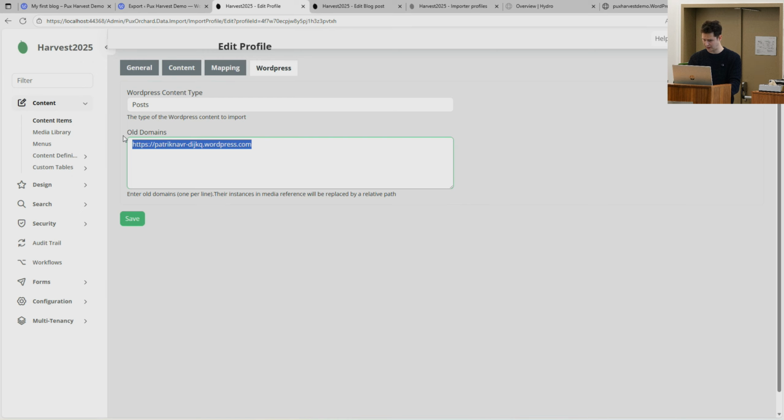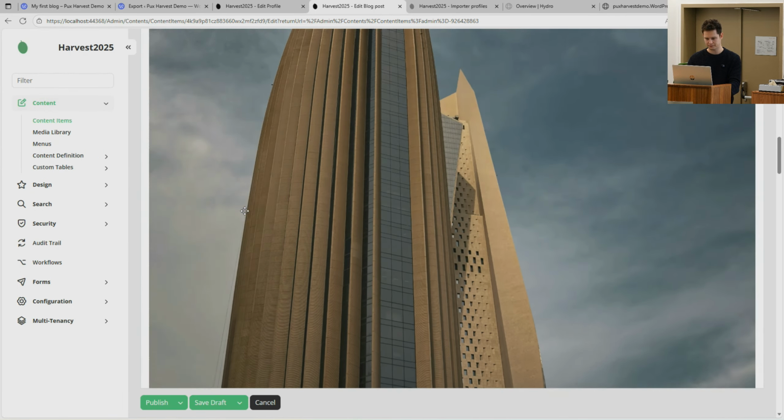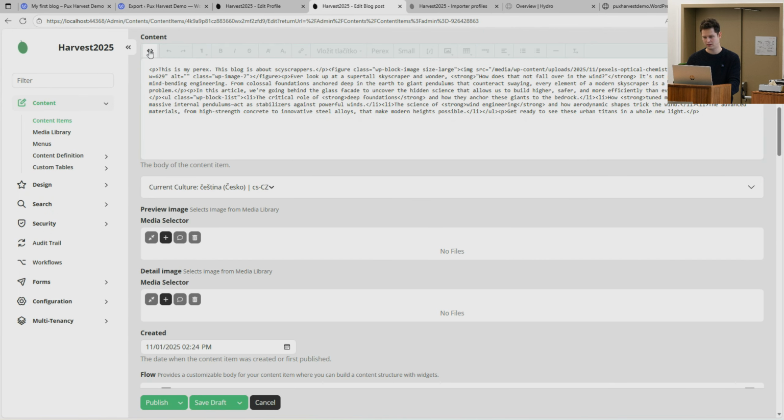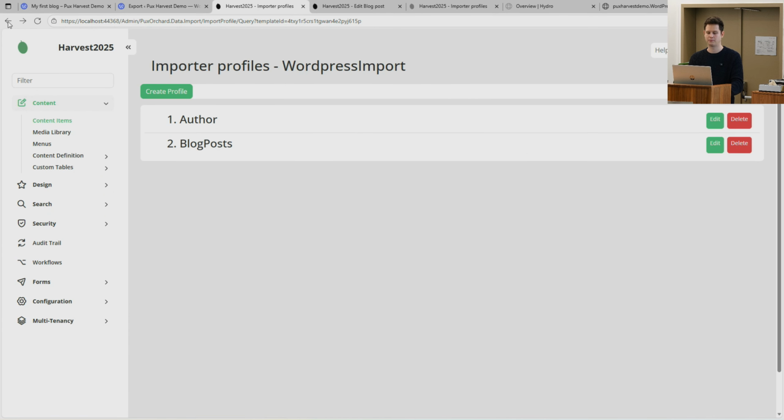And we also defined all domain, which is a field that basically takes the domain and finds every image and strips the domain that I declared from it. So when we actually take a look at the content and the image source, we can see that the path is already looking a bit better. It basically points to the media library that we have in our chapter. All right, that's probably everything from the WordPress import.